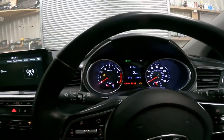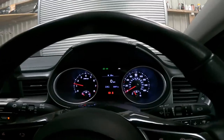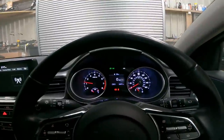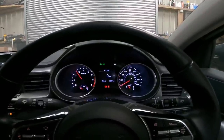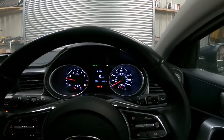There. Everything lights up. Starts up perfect. No lights on the dash. The car is really, really nice.